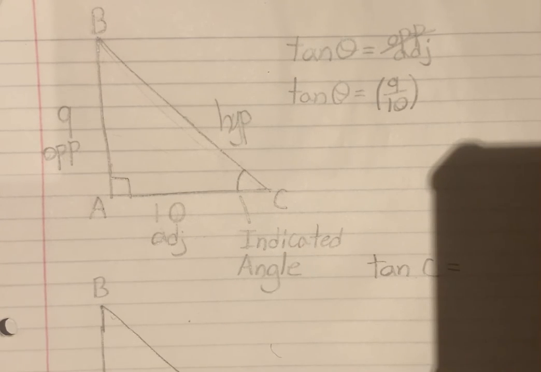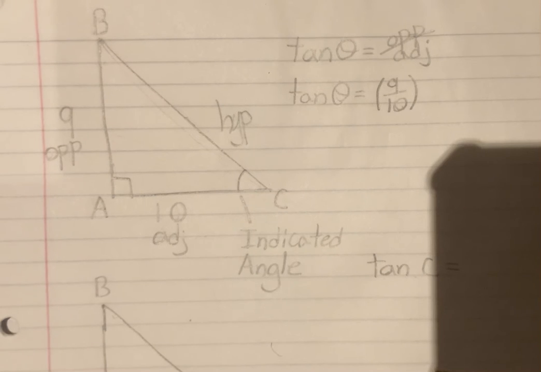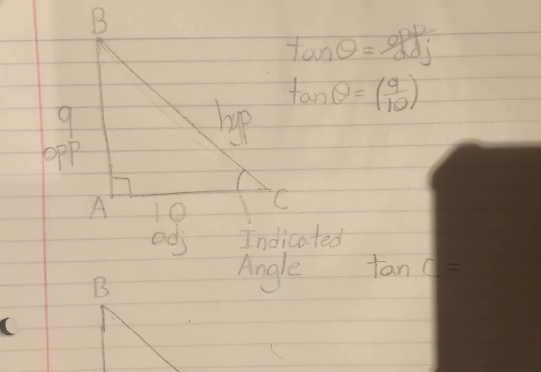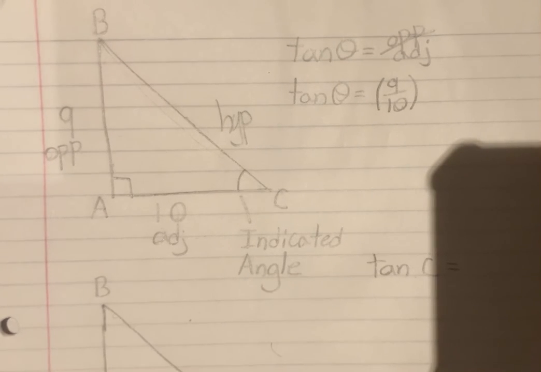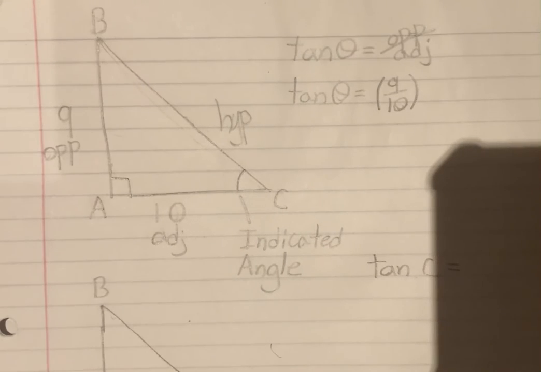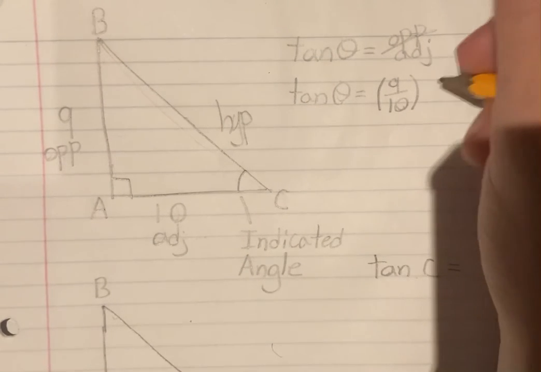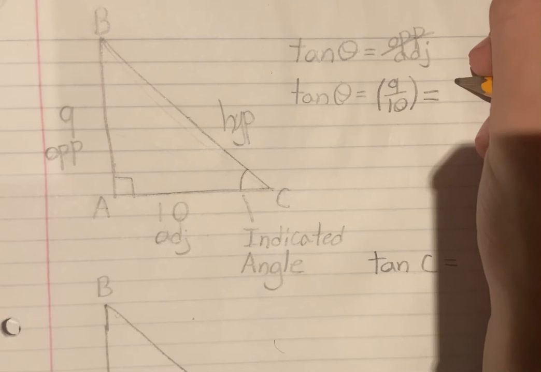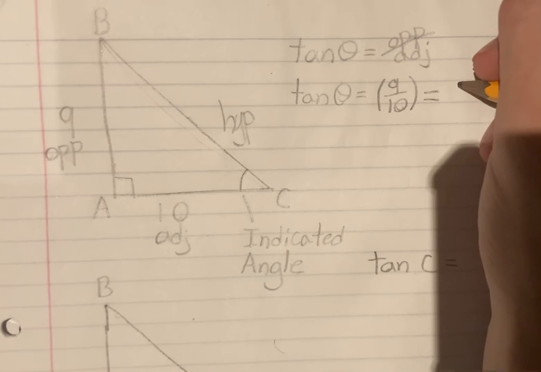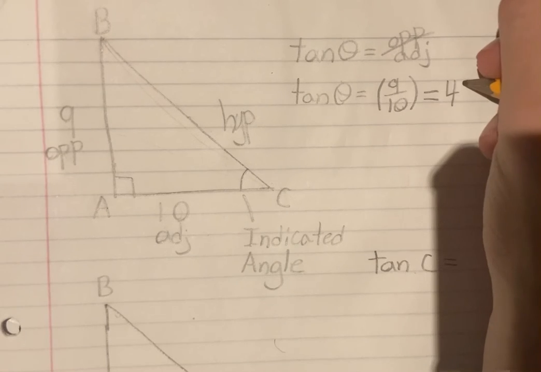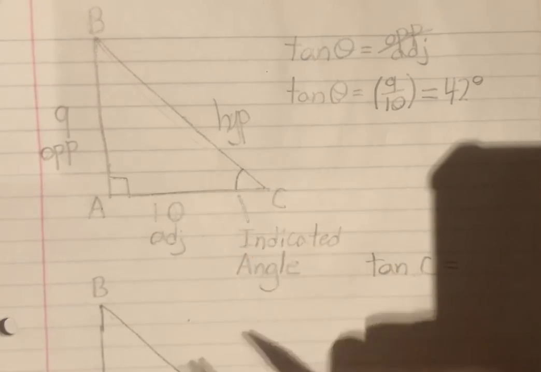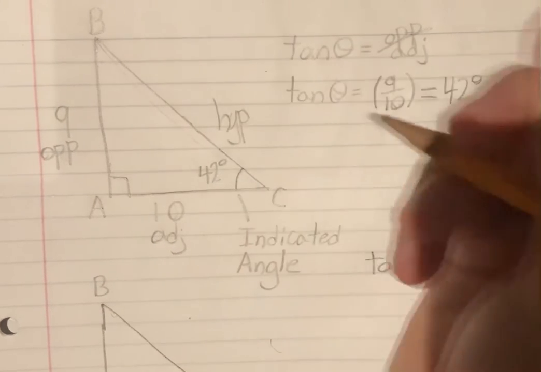So we go to our calculator, we hit second or shift, in my case I have shift on here, then we click tangent, and then in brackets 9 divided by 10. I'll say that again. You hit shift or second, then you hit the tan button, brackets 9 divided by 10 bracket, and then you get your answer. In this case, that would be 41.9872 and so on, and I'll round that up to 42 degrees. So our indicated angle right here is 42 degrees.